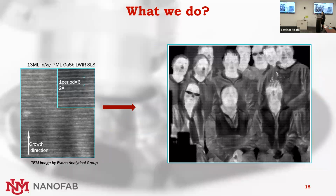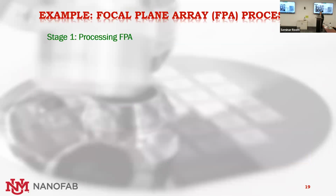And this is just an infrared detector image from my own dissertation again. Originally, if it would play well, it actually moves. It's a video image, but it's PowerPoint, and it either enables sometimes or disables. But anyway, this is how the end product looks. This is the end product we are trying to gain, and the example I'm giving here is an infrared detector. We of course work on lasers and LEDs and others. And this is just some of the steps to give you an idea of what we mean by fabrication.